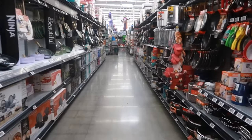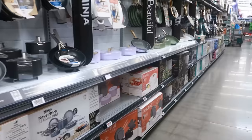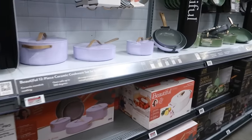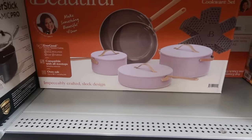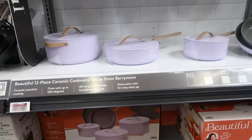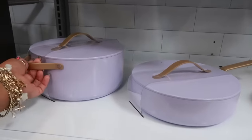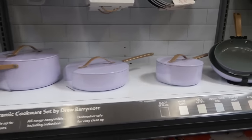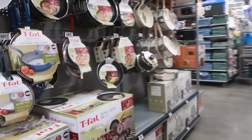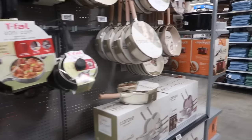Hey, welcome back! I'm in Walmart just browsing around. Look at this set — it was $134, now $103. That's a beautiful collection. I looked at a lot of the beautiful stuff the last time I was in Walmart but I did not see this purple set — that is so pretty! You get 12 pieces with that. So yeah, I'm just here today seeing what we can spot.